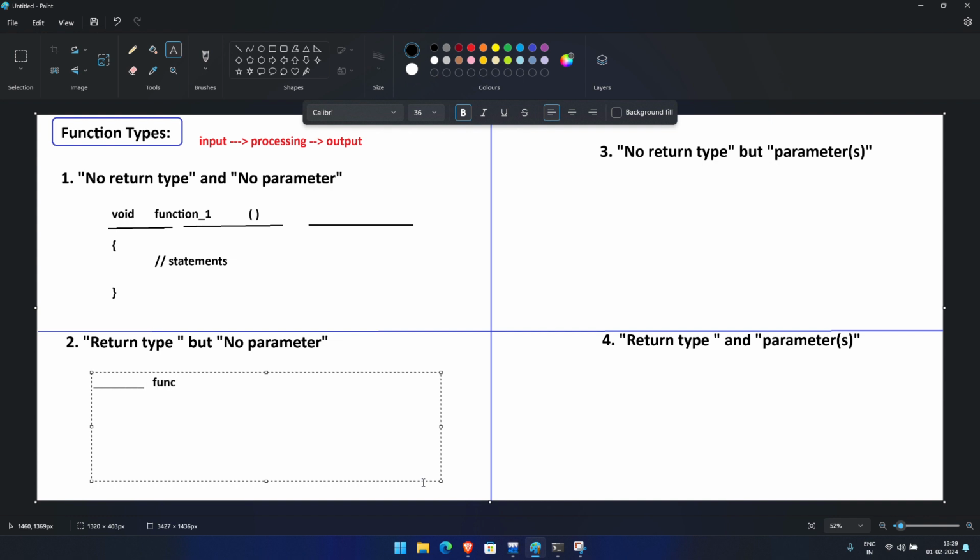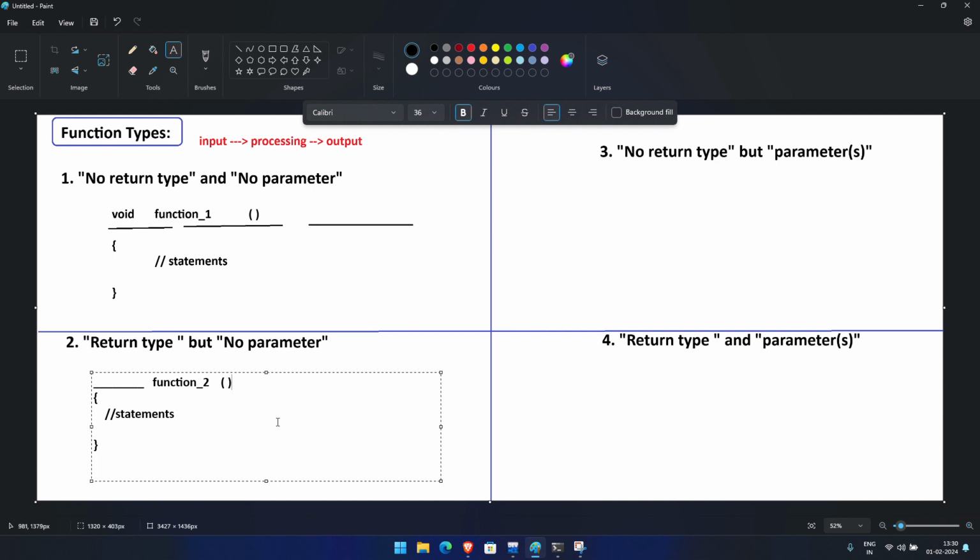Suppose I name this function function_type_2. This is the function name, and in the round brackets I'm sending nothing, so this will be empty, and we have the curly brackets, and in the curly brackets we'll have some statements.